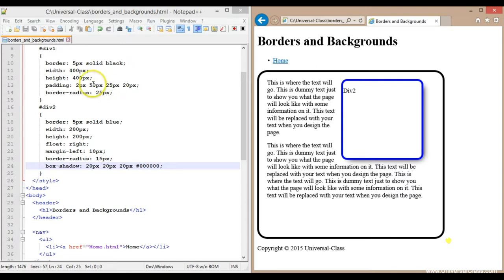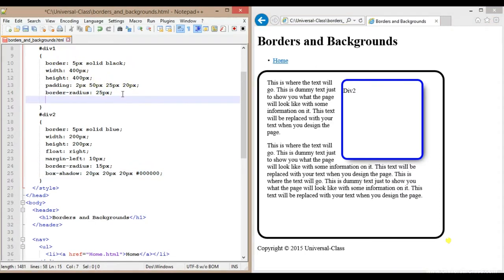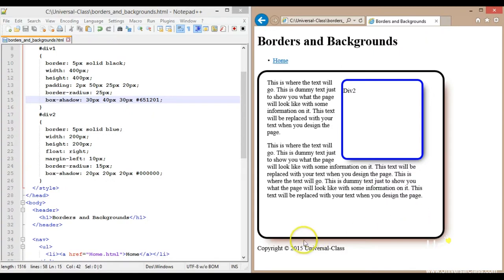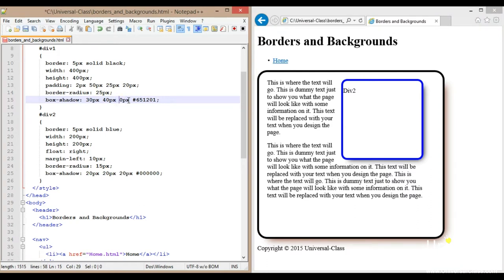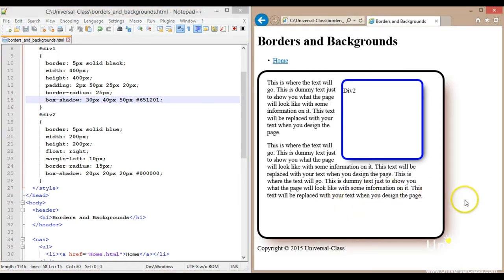All right, our other one, our div one, we're going to do the same thing. So we're going to do a box shadow. And this one, I'm going to make it a little bit bigger. So I'm going to move it 30 pixels to the right, 40 pixels down, and we'll make it 30 pixels wide. And I want to make it more of a red color. So that should be a little bit more red. There we go. All right, so notice what happens, though, is I get the red, but the red quickly fades out to a grayish color, and that's what will always happen with these. So I'm going to make this a little bit bigger, make it 50 pixels instead, and it still starts as red, and it always will fade out to a gray color.